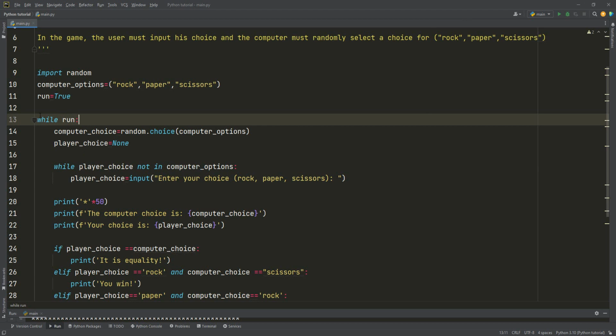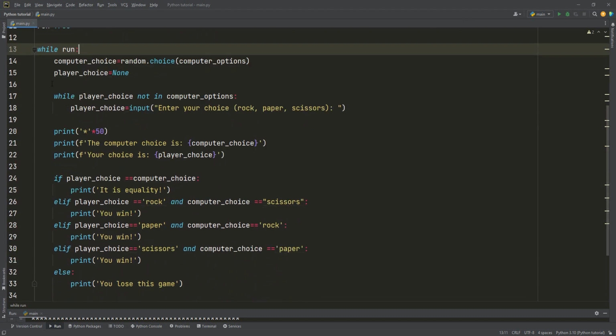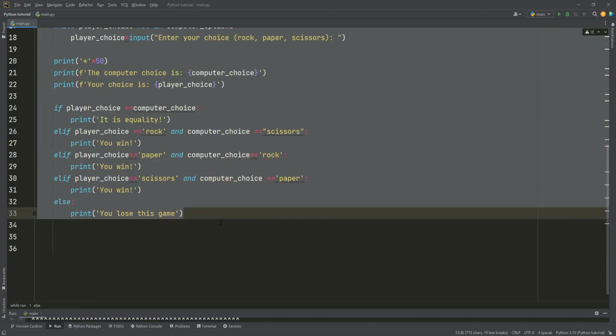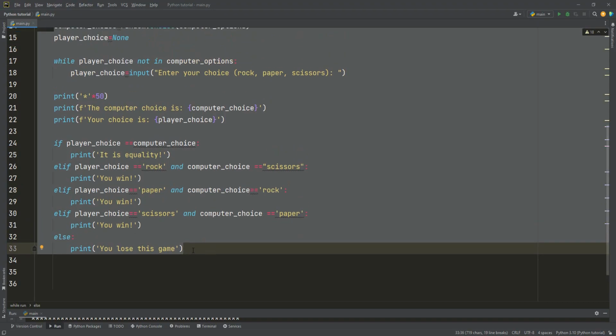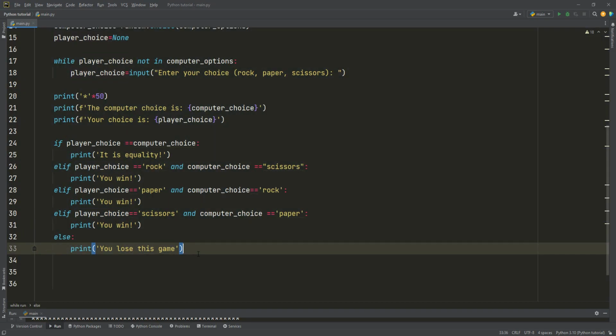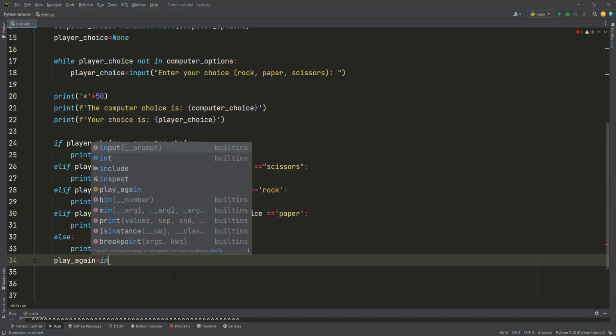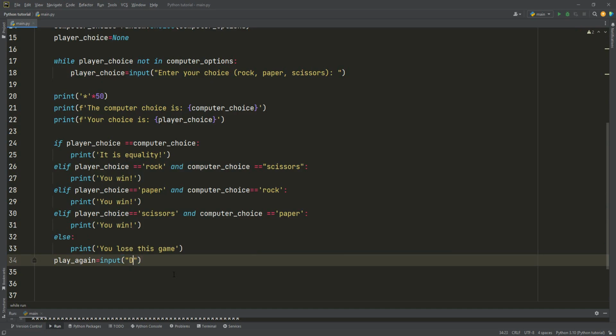Okay, and from this line I play once. Then I have to ask you if you want to play again or not. So after playing the first round I can say, for example, play again, and this play again will be nothing but input: do you want to play again?